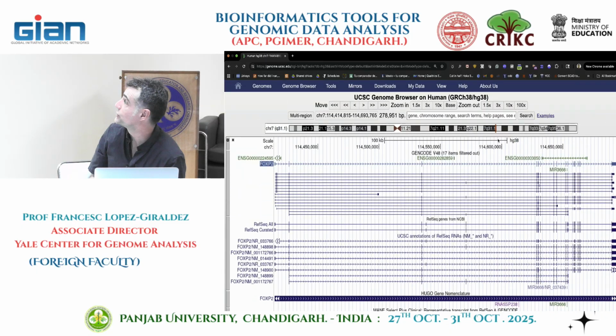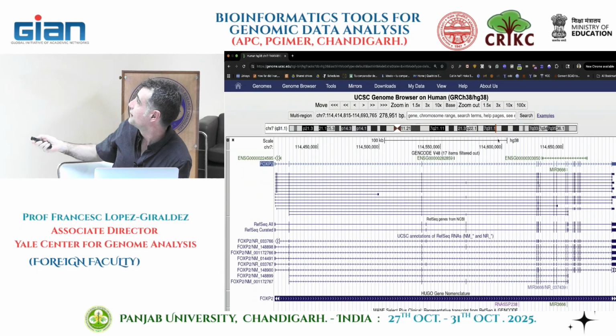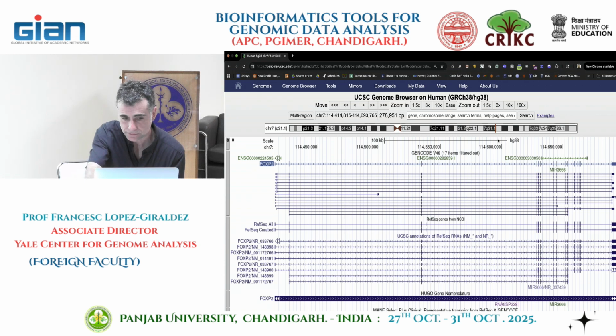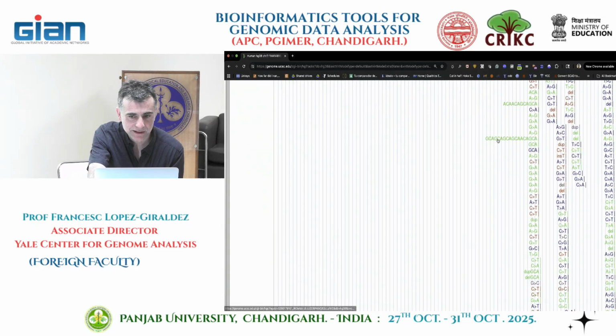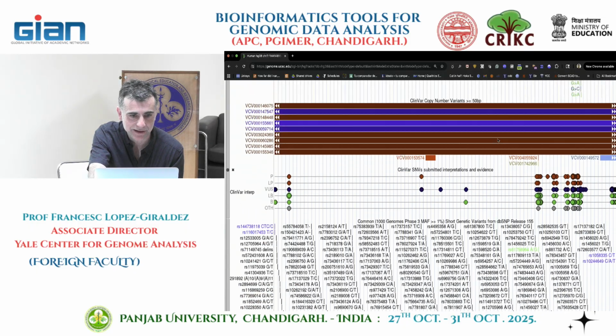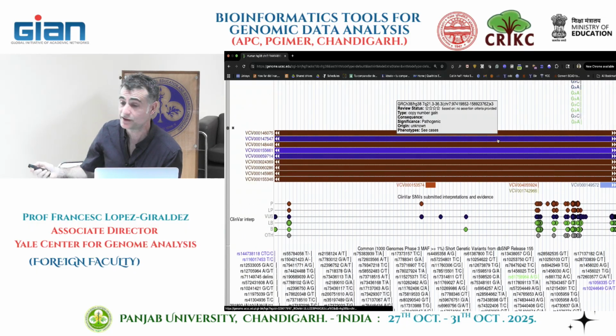So yeah, now we have a new gene, which is FOXP2. In the same way, it seems long, with a lot of big, long introns in it. And these vertical lines, you don't see them, but they are exons of that gene. So I still have the clinical variants again. Probably, I still have it active. As you can see, there are fewer.